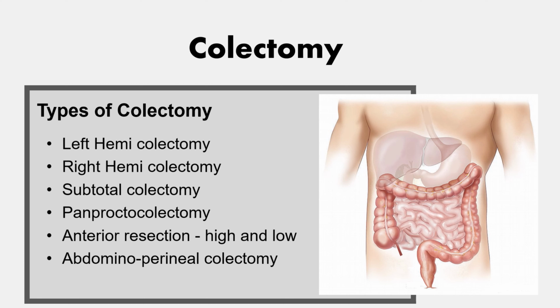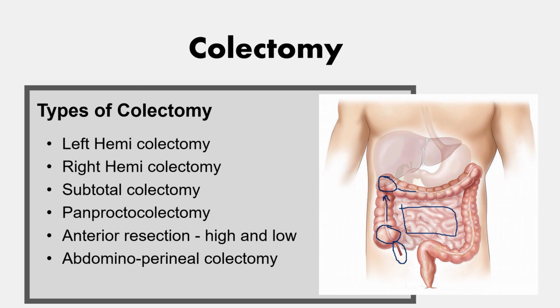So we have the small intestines over here. We then go into the cecum, which is the first part of the large intestines. The tail coming off is the appendix. So if we go up, that's the ascending colon. So this bit is the hepatic flexure. Good way to remember this is because it's near the liver.